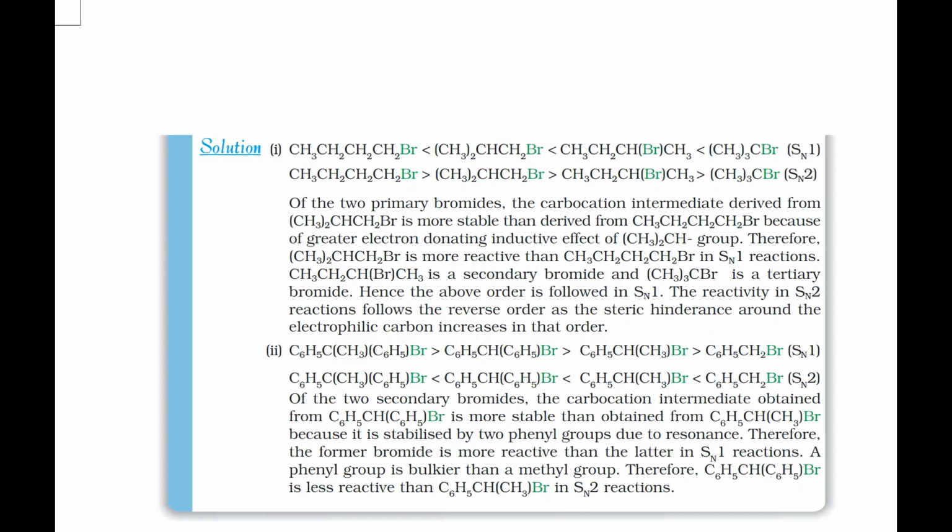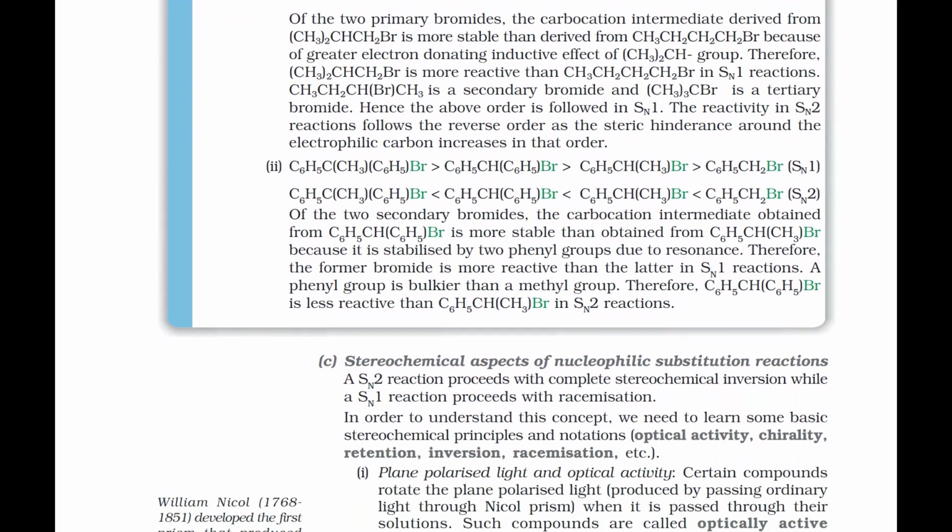It is a branched chain. That's why, when compared to the straight chain, its reactivity will be a little higher. Then you come to the normal one. In the case of SN1, we have to consider carbocation stability, that is, once it forms, how stable the carbocation is. Based on that we are telling here. So the normal primary alkyl halide will be less reactive. And this primary alkyl halide is the more reactive one towards SN2. So you can just reverse the order for SN2 reactions. This is the way it happens.